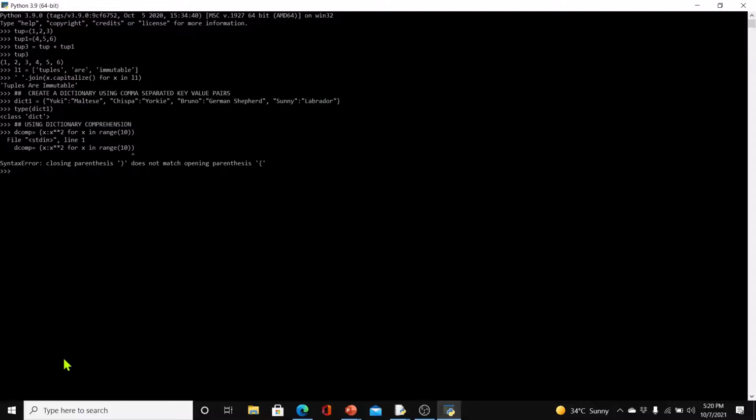Okay, I think I used the wrong brackets there. Okay, so that's our dictionary. Type of decomp, dictionary again. So that's using dictionary comprehension.